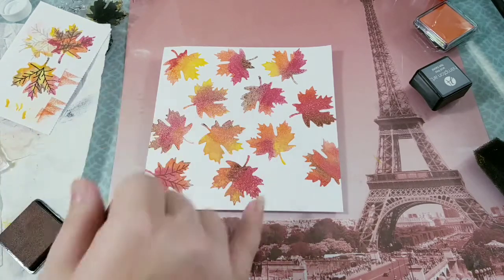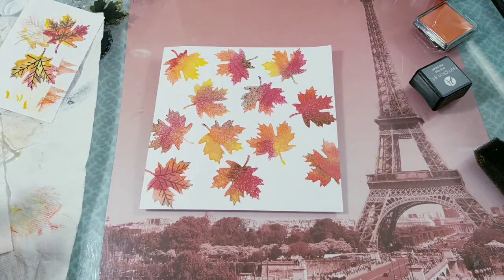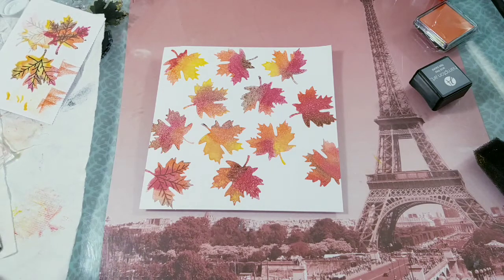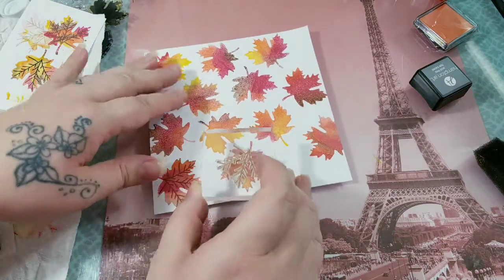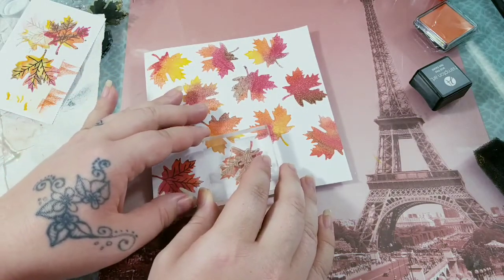So I'm going to go ahead and I'm going to stamp the rest of them. I'll show you guys one more time. And maybe make it look a little better than I did the first time. It's okay, trial and error, right? Trial and error. So you're just gonna guesstimate where it should be.